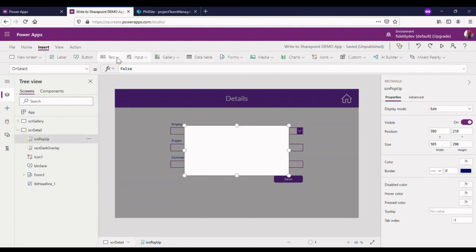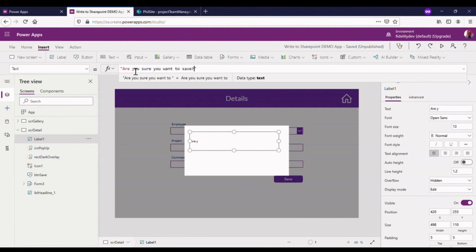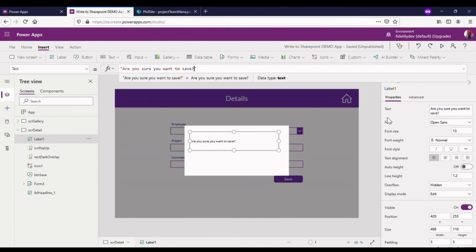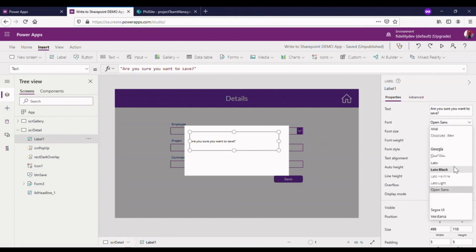So I'm going to put in a new little label here. I'm going to select label, bring this down here, and put in some text that says, are you sure you want to save? And let's make that a little bit bigger.